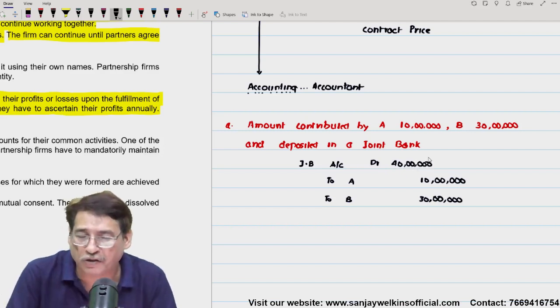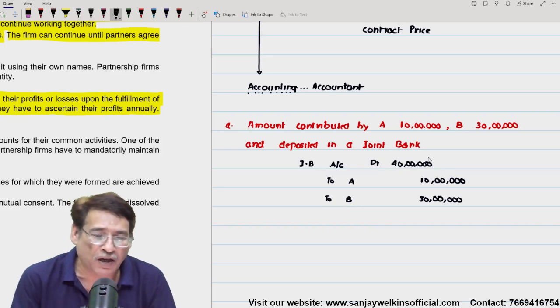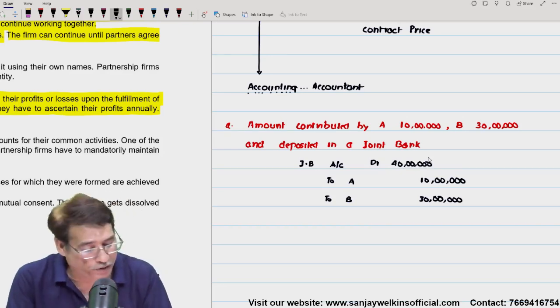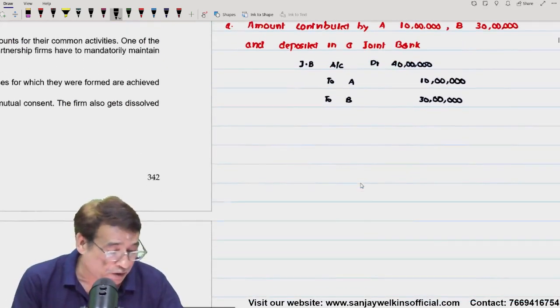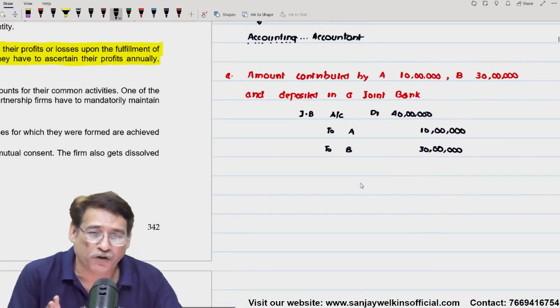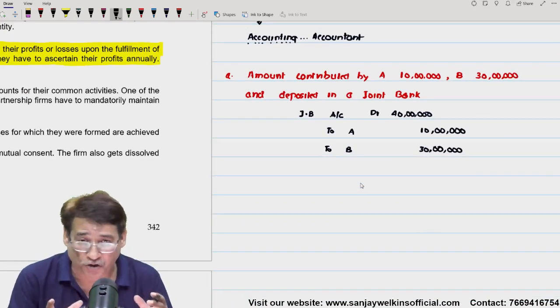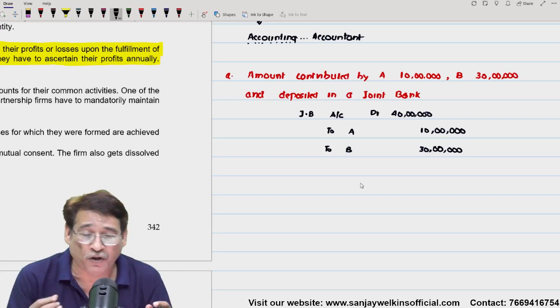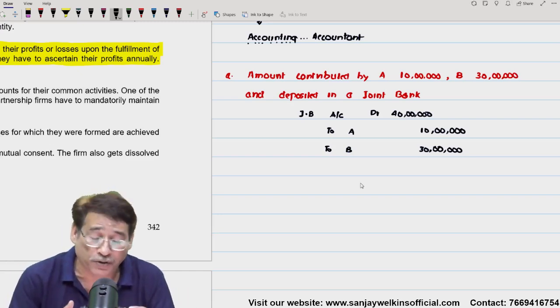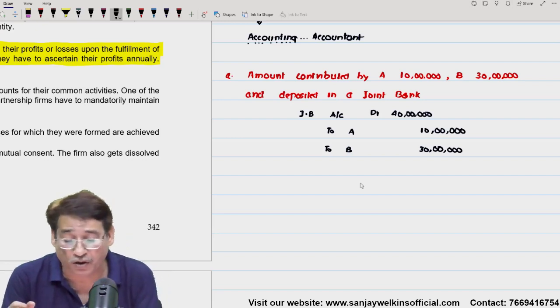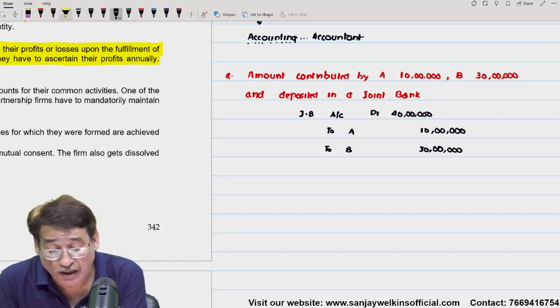So this is the entry the accountant is going to pass. So what is the entry when the co-venturers are going to contribute the amount? You are going to write the entry in this manner. Is it clear to you or not? Let us say, now they have contributed the amount. Quite obviously, they have to construct a bridge. And to construct a bridge, it is not a cup of coffee for everyone. We require huge amount of time and we require huge amount of expenditure. Isn't it?